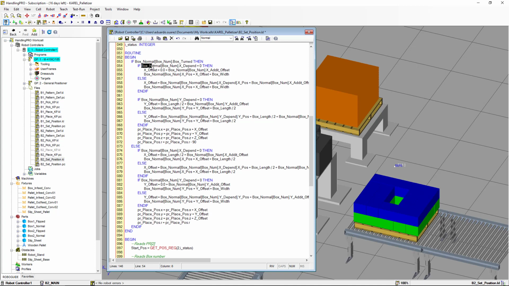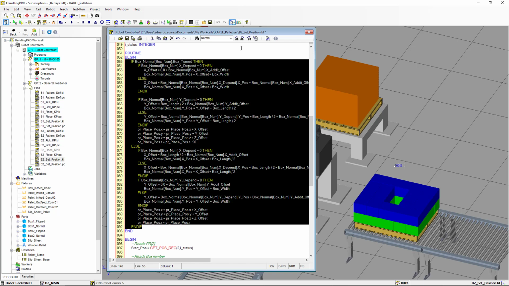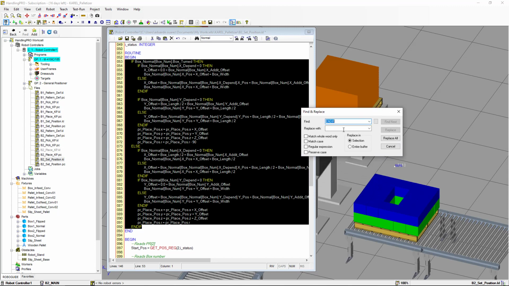change where it says box normal. We're going to copy that. We're going to go to replace. And we're going to change this one from box normal to box.